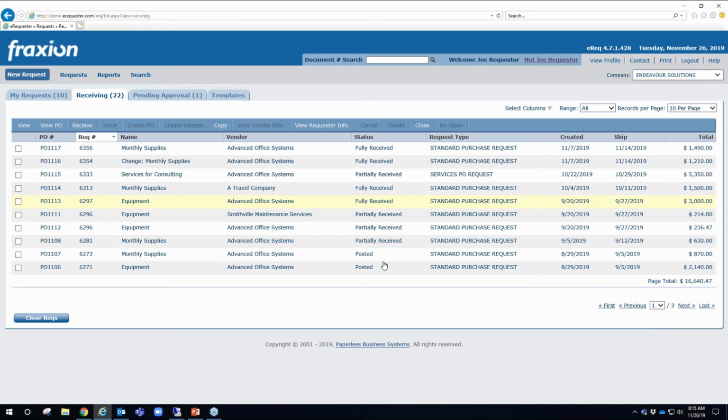We could drill into any of these transactions to look at the details, and I should point out as well that the solution, Fraxion E, integrates with Dynamics GP's purchase order processing module, if you're using it. Alternatively, we can bypass purchase order processing inside of Dynamics GP and just keep all the purchase orders, receiving transactions, and invoices here inside Fraxion, and we can feed the invoices over to payables management.